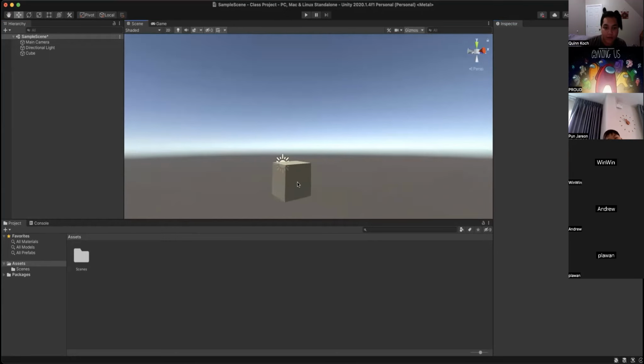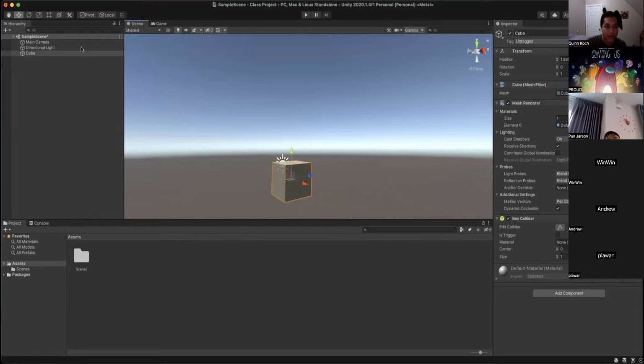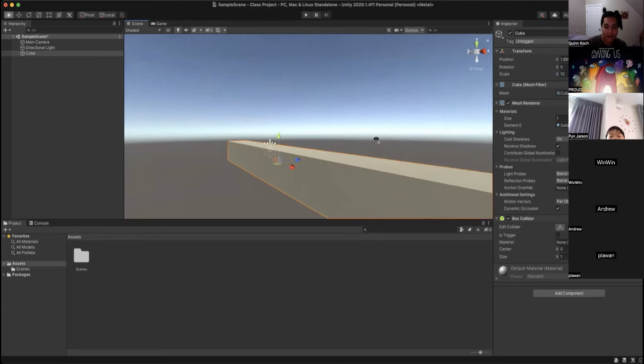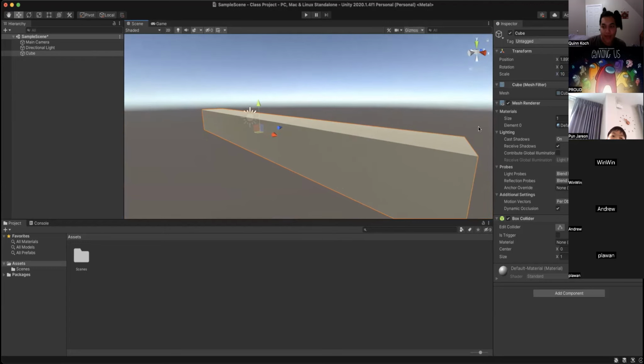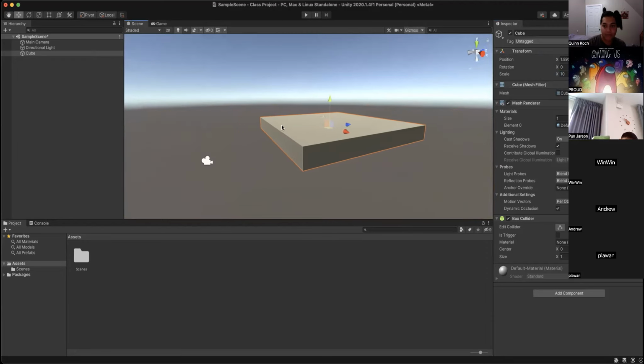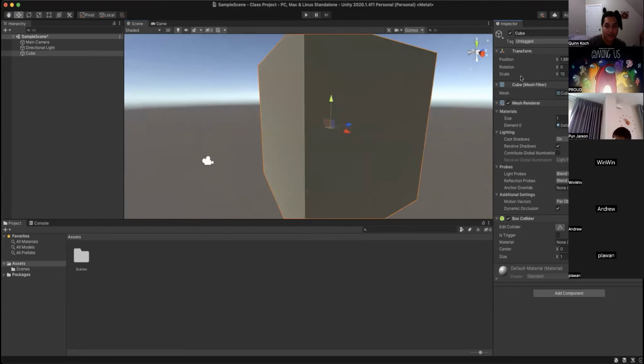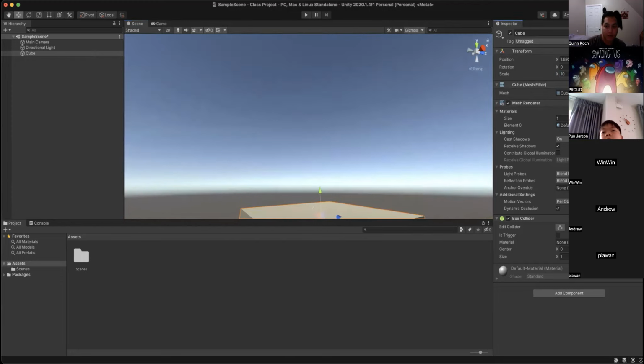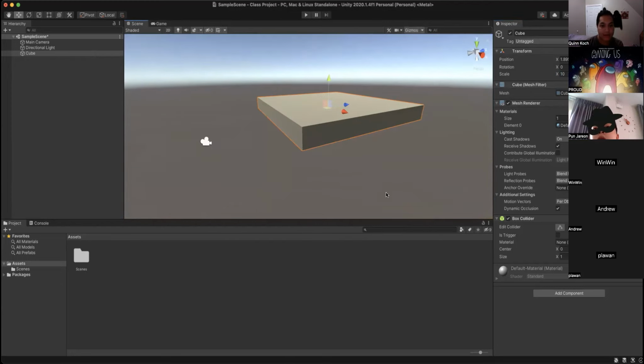All right. So if you click on the block that you've created, on the top right, you see a bunch of information for the block. Here at the top row is the position, the X, Y, and Z. At the bottom row, you have the scale, or how big it is. On X, you can change it to 10, and now it's much wider. And on Z, you can also change it to 10, and now you have a big platform. Don't change Y, because if you do, you make it taller, and we want it to be like a ground, nice and flat.